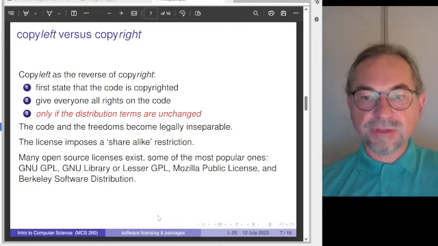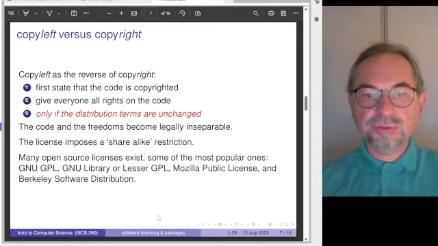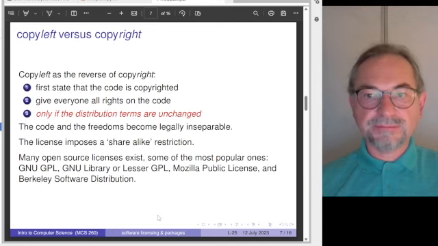So in some sense, once a software license is attached to a software, any modifications and derivations of that software package have to follow that license.